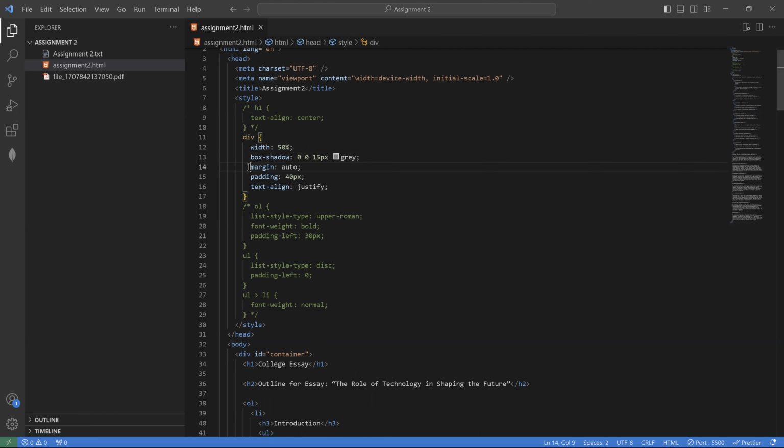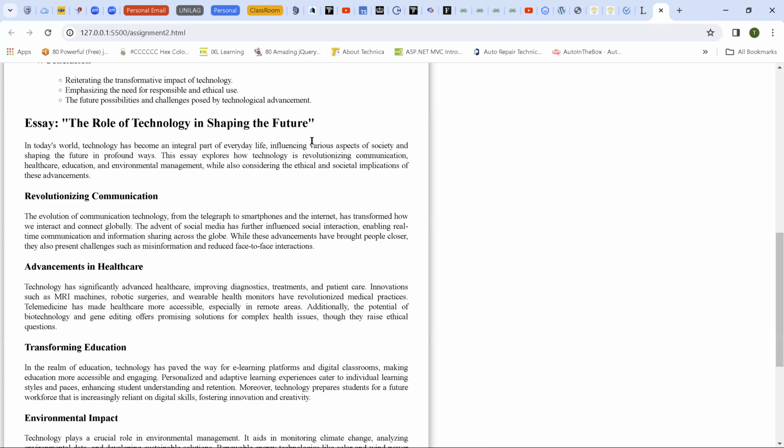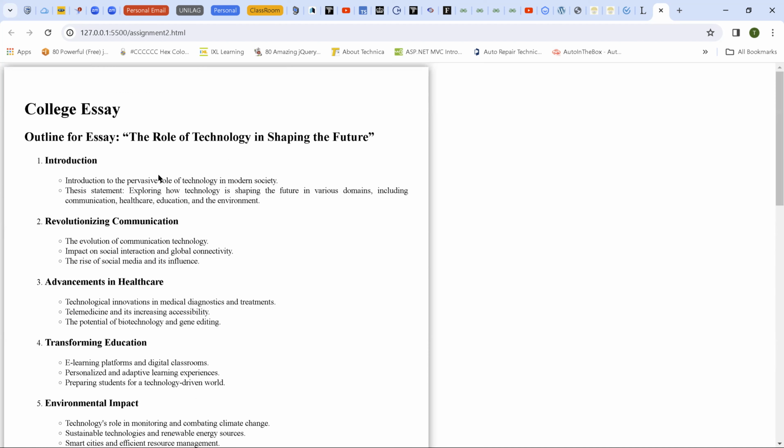Now look at this margin. Why did I use this margin? The simple reason is, let me remove it so that you see what it does. If I remove auto, you will see that the div will go to the left hand side because that is the default position it should occupy, right?